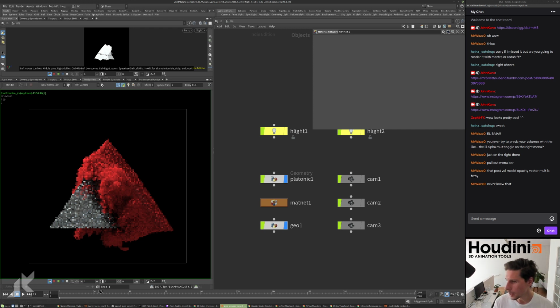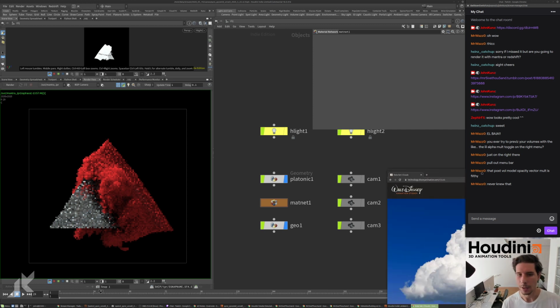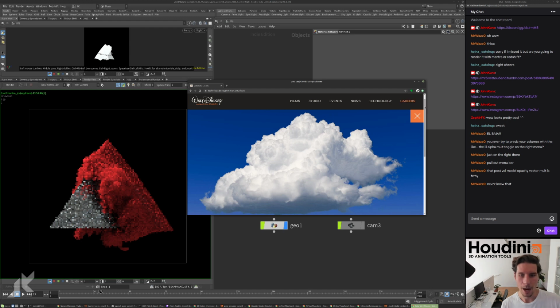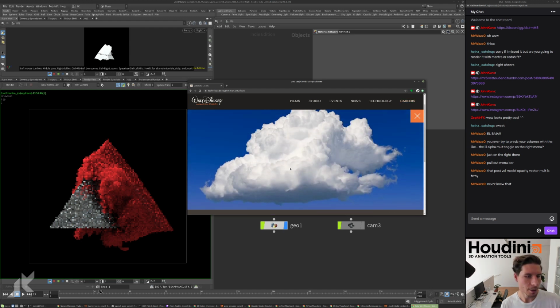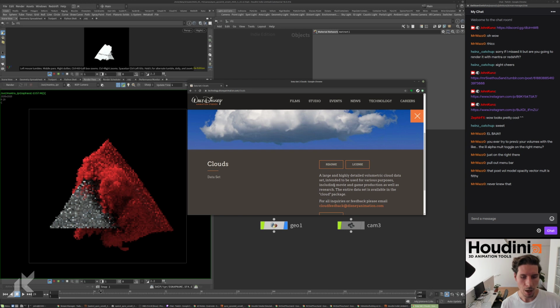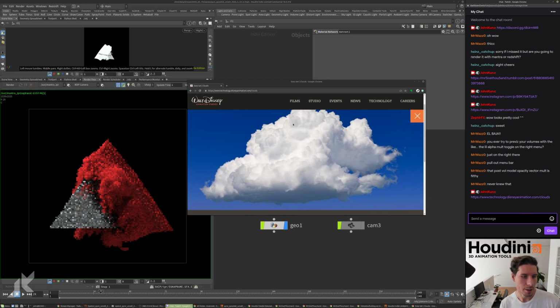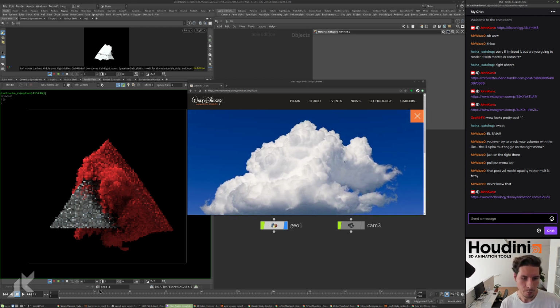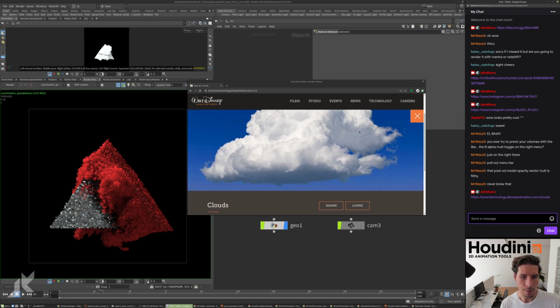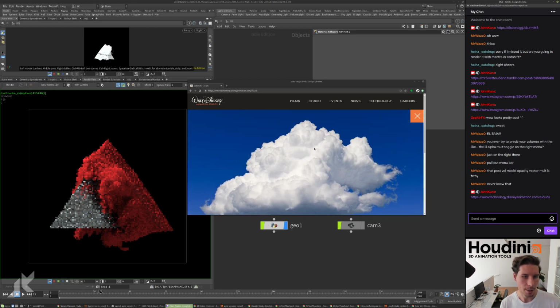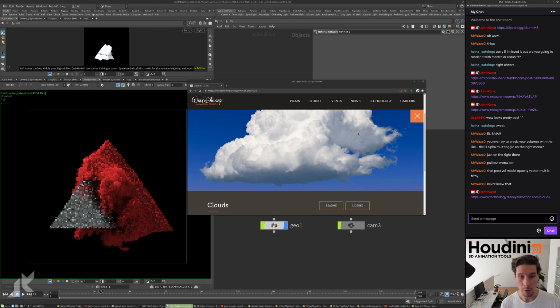Another thing that I didn't mention yet, but if you just want to focus on rendering and lighting, you don't need to necessarily spend a bunch of time on simulations. There are different test models that are pretty useful to get started with. These all come in VDB format. One is this Walt Disney Animation Studios Cloud, a super high resolution one. I don't know if they scanned it or how they modeled it, but it's a pretty nice thing just to test out shaders and practice with.